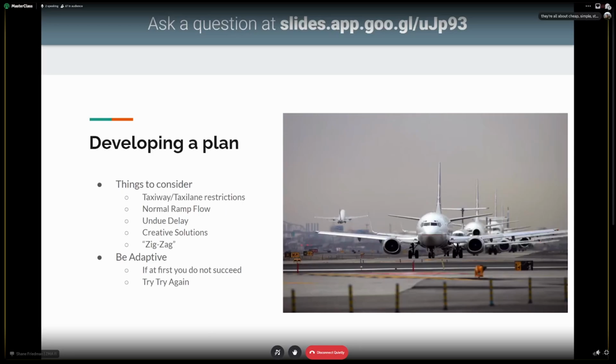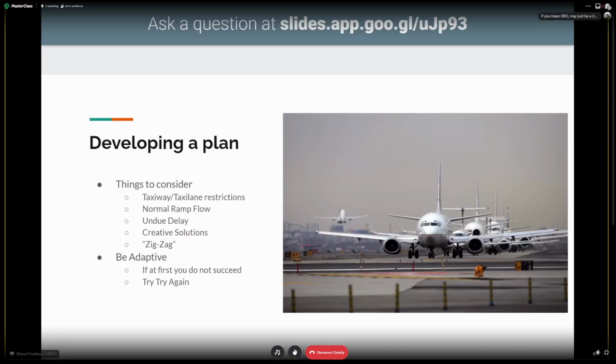Normal ramp flow. Dulles especially, we didn't have such a strong flow at Kansas City, but Dulles especially, I know, has a really strong flow. You're supposed to come in one way, leave the other, and I'll let Eric talk about that a little bit more when we get to discussing Dulles. So ramp flow is something you really have to consider. You don't want to be feeding things weird to your ground controller when they don't expect it. So coordinate anything abnormal.